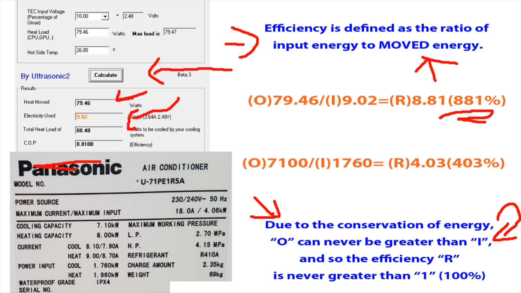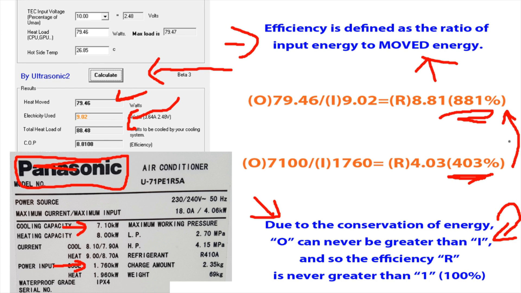I edited in this example because I'm aware that I pretty much wrote the software based on equations and most people are not actually aware about TECs, which is why I'm making this video series. Here is my air conditioning unit — this is what is currently cooling or warming me now depending on what time of year you're watching this. The input power for cooling is 1760 watts and its cooling capacity is 7100 watts. Here's a Panasonic real-world unit that everyone can go and buy, and if we do the maths that works out to be 403% — another example of it being well over 100%.